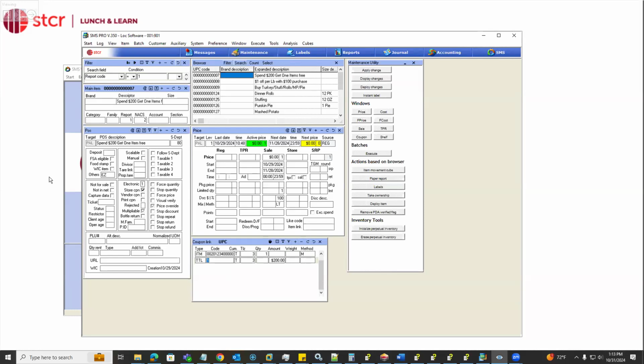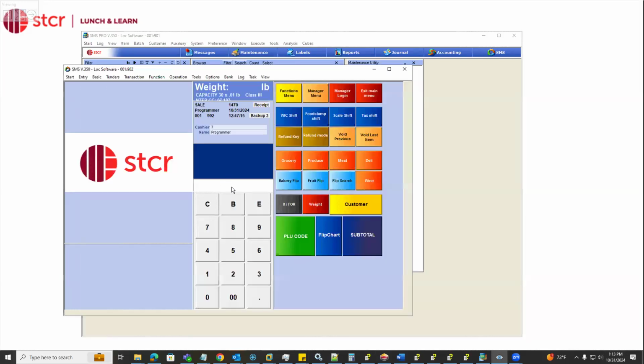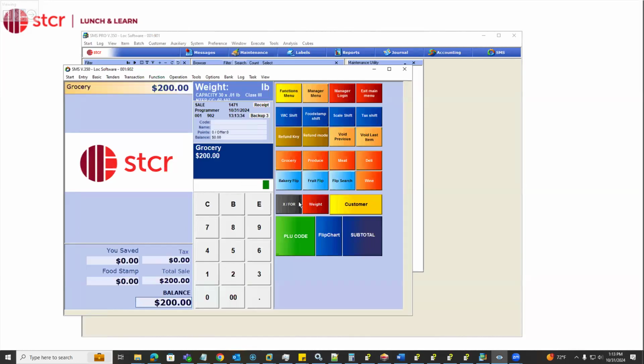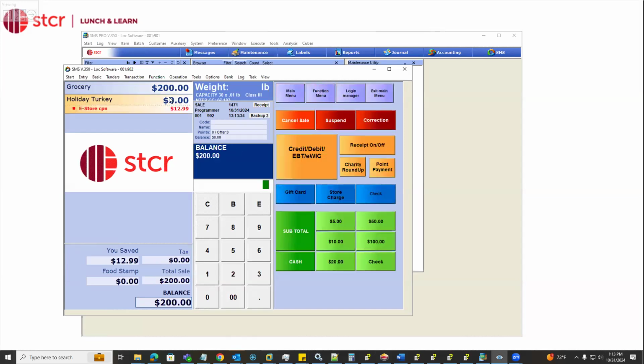So when they're going at the front end, the cashier would just be able to say they have $200 in sales. And when they sell that item, so that was our holiday item, so it was 201234. This is a type 2 UPC, so the price is embedded. The last 4 digits are the price, so it could be $12.99, $6.99, whatever the price may be. So they enter that in there. So I make $200. My holiday turkey, and that subtotal, it's going to say, yep, you have $200. You have your holiday turkey. That holiday turkey we're matching with that item electronically. It's automatic, so everything's met, and you get that item off the transaction.